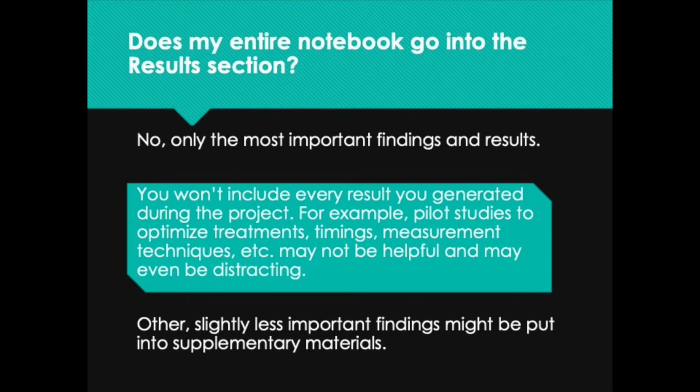Now, I'm not suggesting that you cherry pick your results and only show results that lead readers down a certain path and tell a certain story that you have predetermined. That's not what I'm suggesting at all. I'm just saying that some of the work that you did is just not going to result in publishable results. Now, you might have some results that are not entirely necessary for your scientific story, but they are helpful, and you can put those results into supplementary materials.